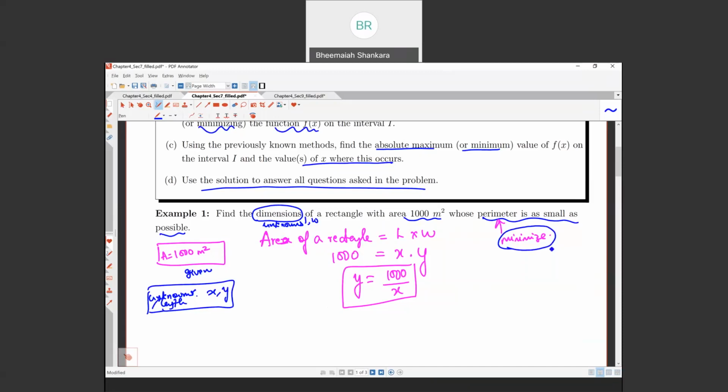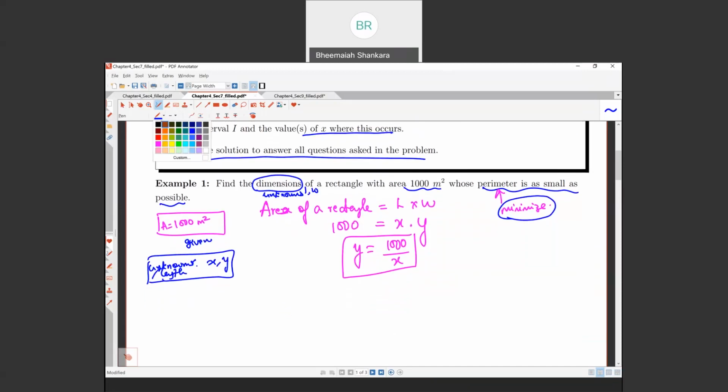So whatever is the function you maximize or minimize, you want to write that in the next step. So perimeter of the rectangle. The meaning of the perimeter is sum of all the sides. So you sum all the sides. The sides are x and y. So you have 2x plus 2y. Rename the perimeter in any problem as f of x. You wrote f of x on the left hand side.